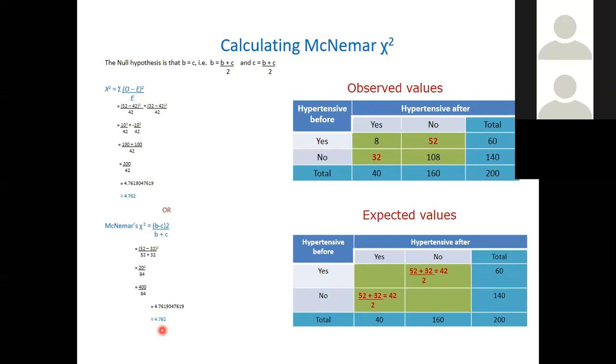This is for a 2 by 2 table, because we have two categories of the outcome when you measure it before and after. Actually, the machine does not show the chi-square calculation. I have not seen any machine that calculates it; they will give you the p-value. But we are going to look at the other one, when the category is more than 2, like 3, 4. That one we look at after this one.